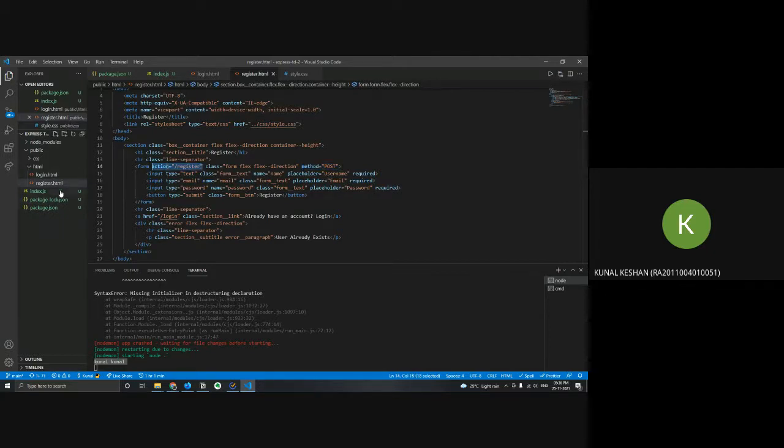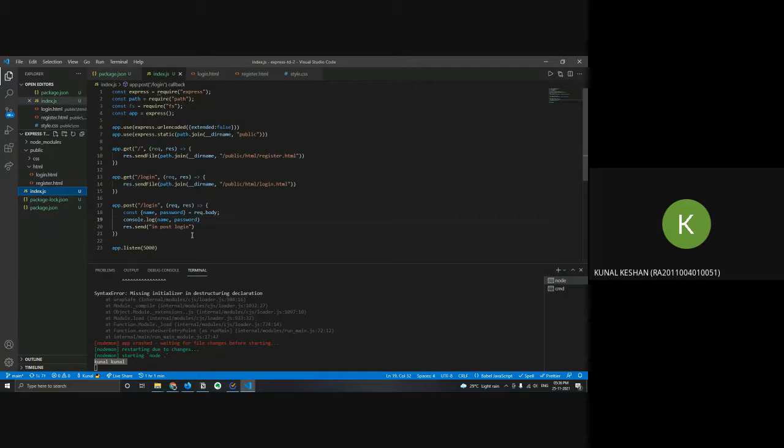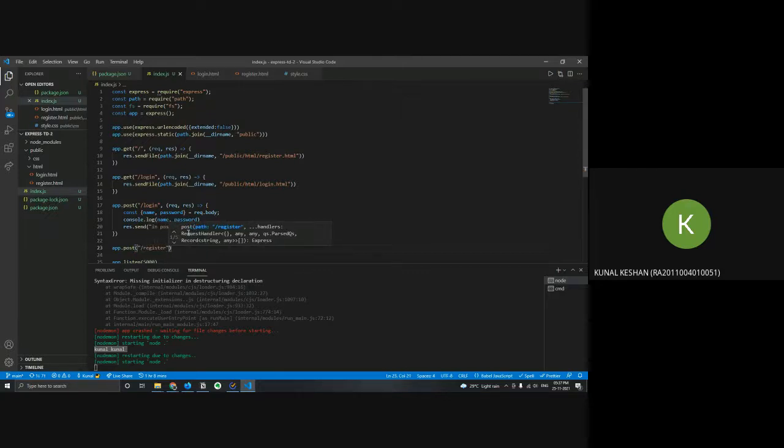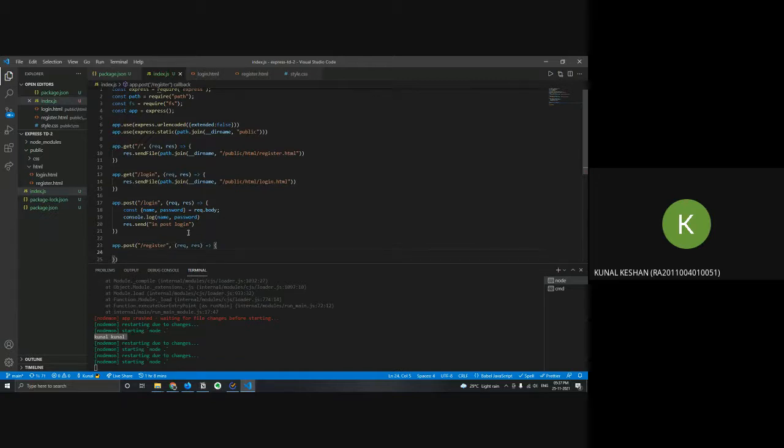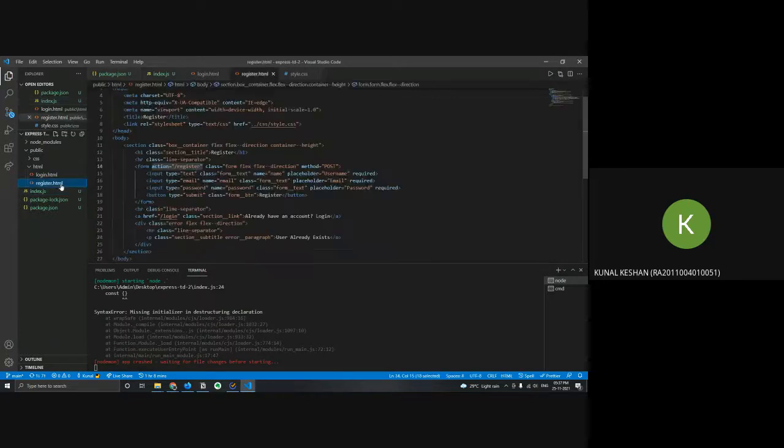So let's define a route in our index.js. So app.post slash register. It's a post request to the slash register route, and then the second one is the request response function, and I can do the same thing, destructure. But what is it destructuring, right?